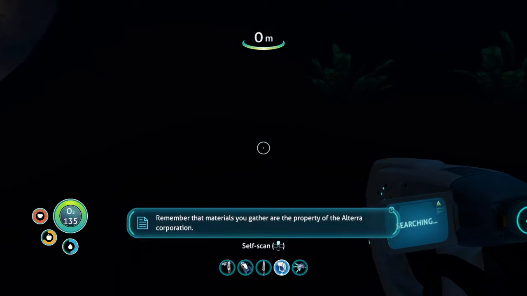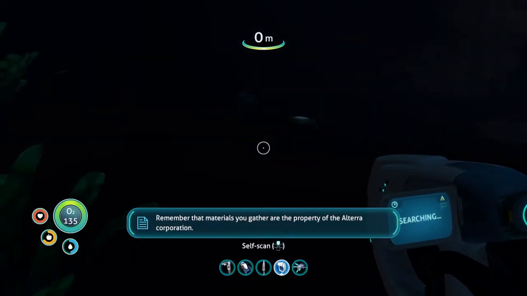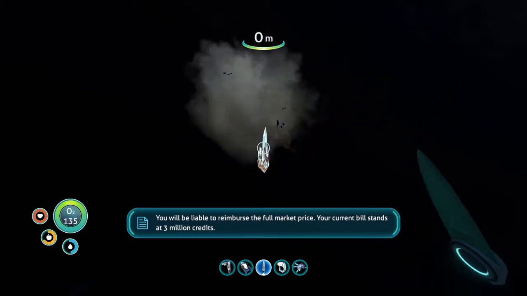Remember, diamonds you gather are the property of the All Terra Corporation. You will of course be liable to reimburse the full market price. Your current bill stands at 3 million credits.